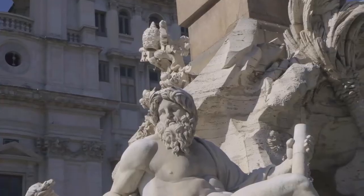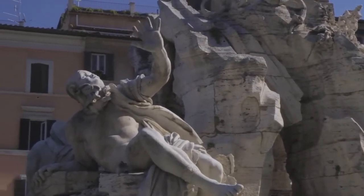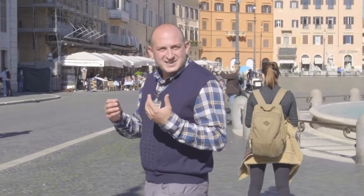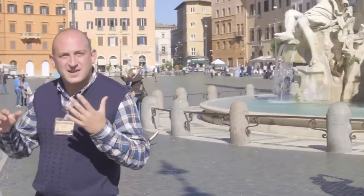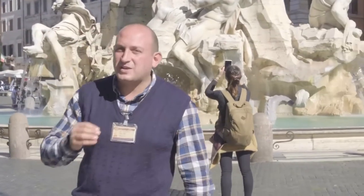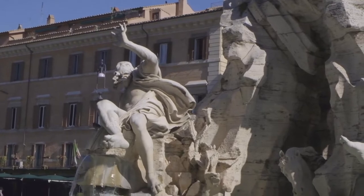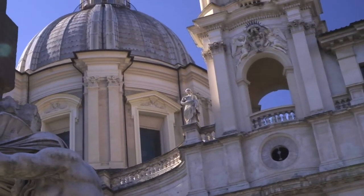There is no Australia, as at that time it hadn't been discovered yet. The four rivers are the Ganges, the Rio de la Plata, the Nile and the Danube, and they are represented in four different positions — one of them with a terrified expression facing the Church of Saint Agnes, made by the rival and competitor of Bernini, Francesco Borromini. The legend says that here in Piazza Navona there are still symbols that speak about the competition between these two geniuses of Baroque art. The river behind us has a terrified expression and is protecting itself with its hands from something that's going to fall down — the Church of Saint Agnes, built by Francesco Borromini.